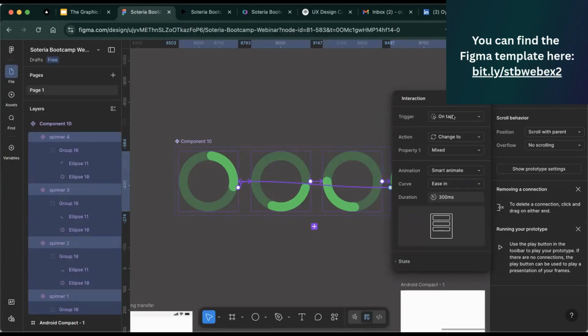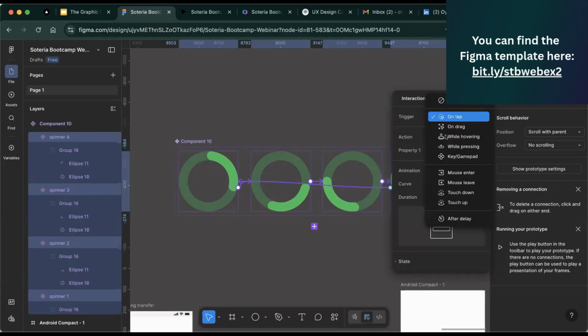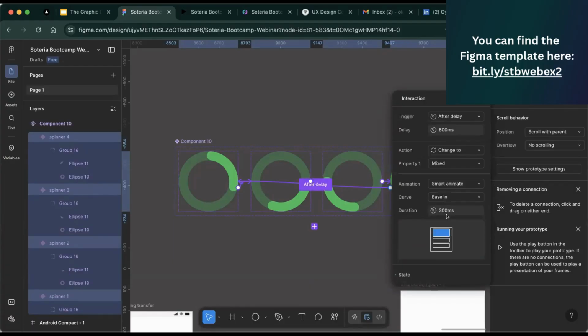The trigger in this case is at this point where the user is waiting for an action to happen. So they are waiting. Anything that has to do with waiting or anything automatic, you use something called after delay. Okay, so you click on after delay, and then you choose how many seconds it will delay for. In this case, it's 1 microsecond, meaning you want it to go very, very fast, to keep spinning and spinning very fast.